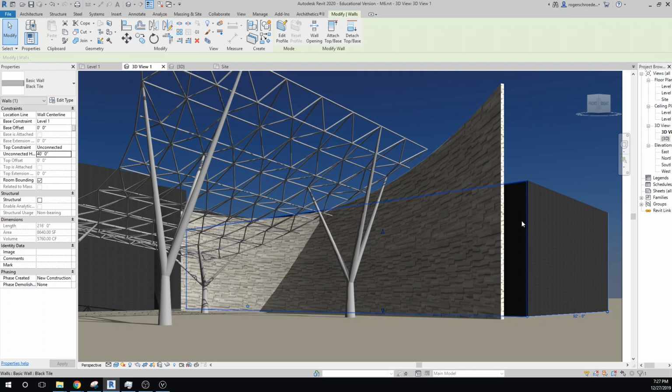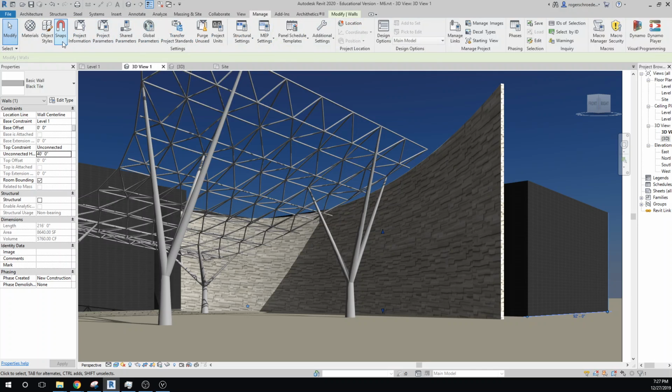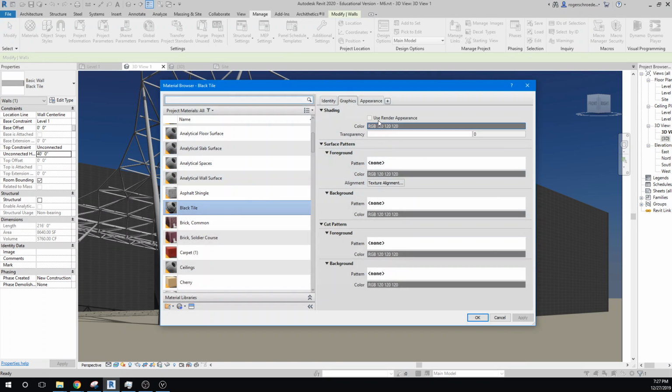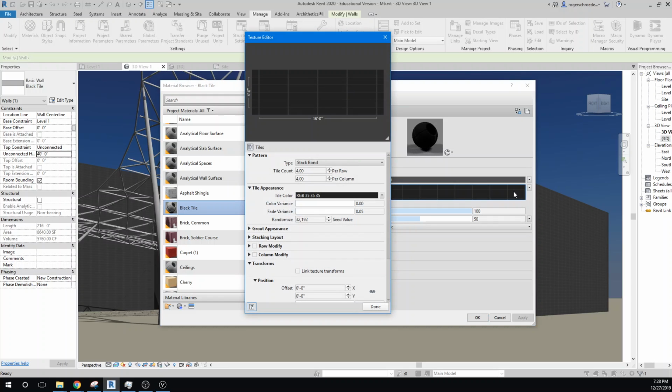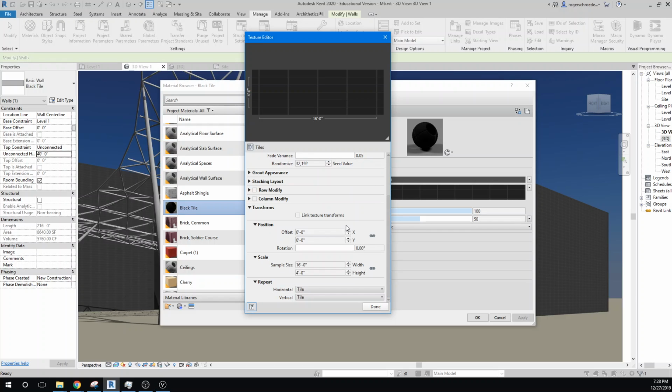All right, now the whole pattern looks a little small to me, so I'm just going to make a quick adjustment. I'm going to go to Manage, to the Materials, and I'm going to go ahead and edit that appearance. Now that's 16 feet there, but I probably would like that to be a larger pattern, so I'm going to go to 8, let's say.